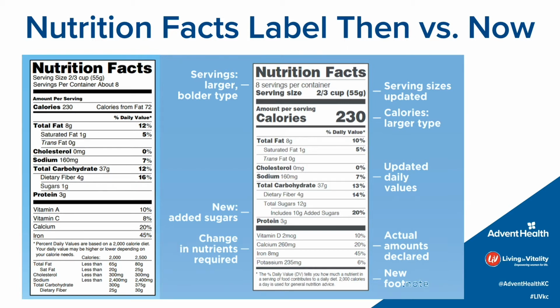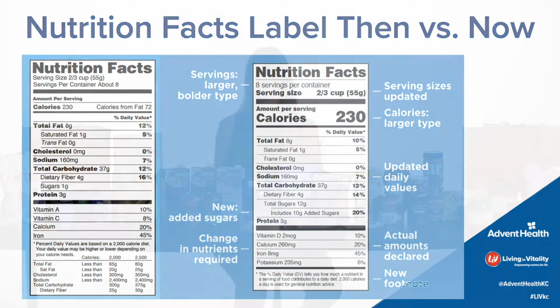Vitamin D, there are so many individuals that are low in that, and potassium too. But on top of that, for potassium, if you struggle with any kind of kidney disease, any kind of renal failure, they need to know those numbers. And so that's making it healthier or easier to be healthier for those individuals too to have that.